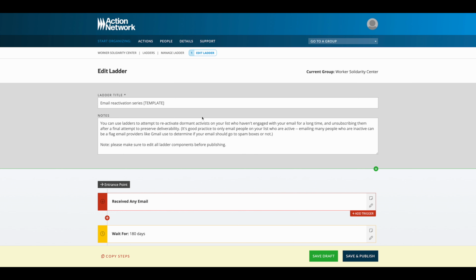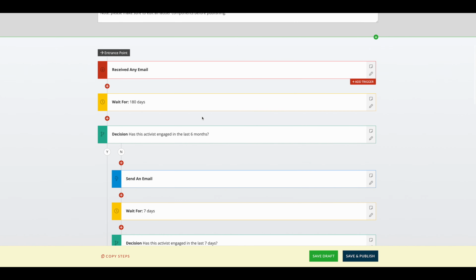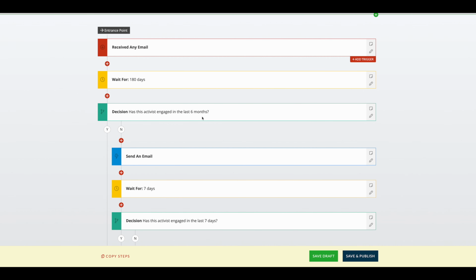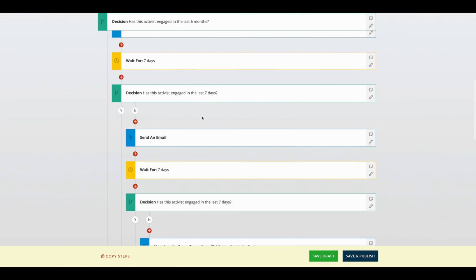Just as important as making sure the right people get your email is excluding people who shouldn't. You should exclude and unsubscribe people who have not engaged with you in the last 180 days. The number of emails sent to long-term, non-engaged recipients is the primary factor in your sender reputation. Sending to these activists will damage your deliverability. On Action Network, you can create a reactivation series that we're seeing right here that attempts to get folks active again and unsubscribes them if they still don't engage.